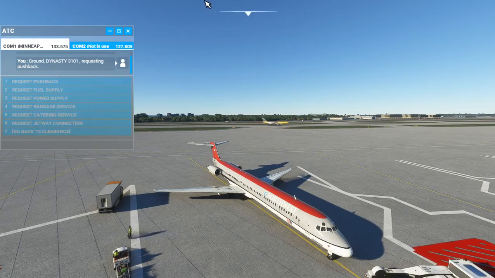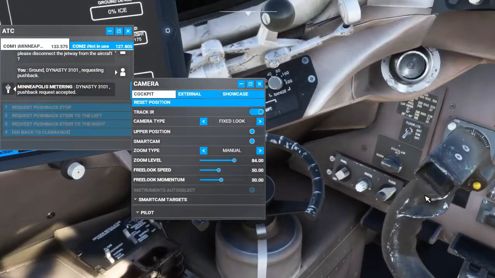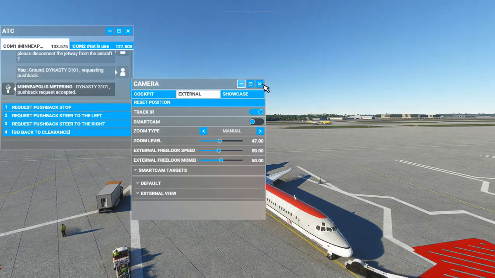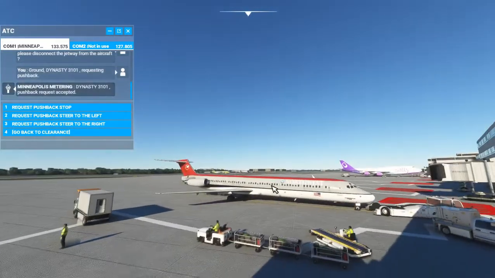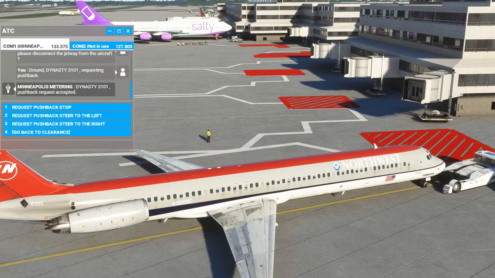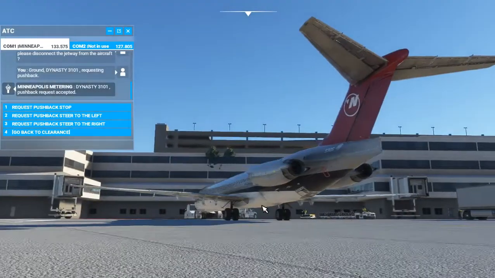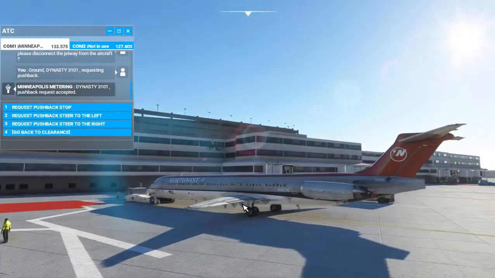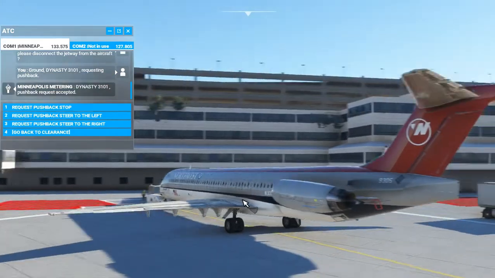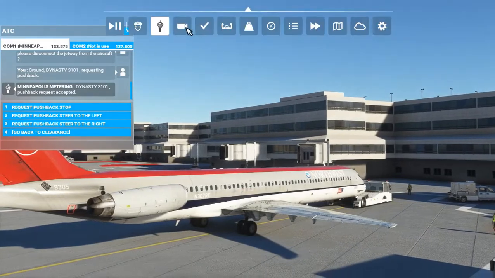Request pushback. Ground, Dynasty Tree 101 requesting pushback. Used the messed up call sign again. I need to change it every single time. I keep forgetting to do that. I'm going to come push us back. We're going to get out of here. Very old school. Maybe I'll just throw in some old school effects for good measure on this video. There it is.